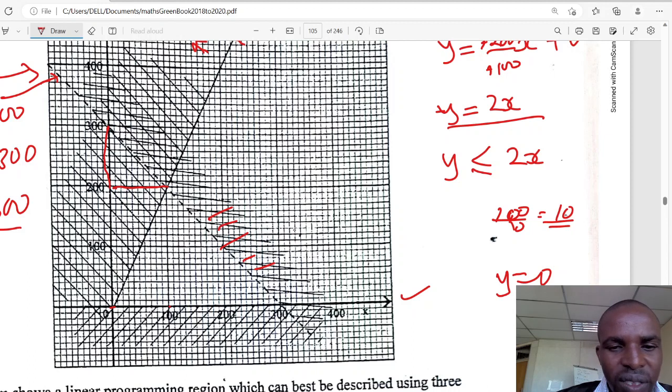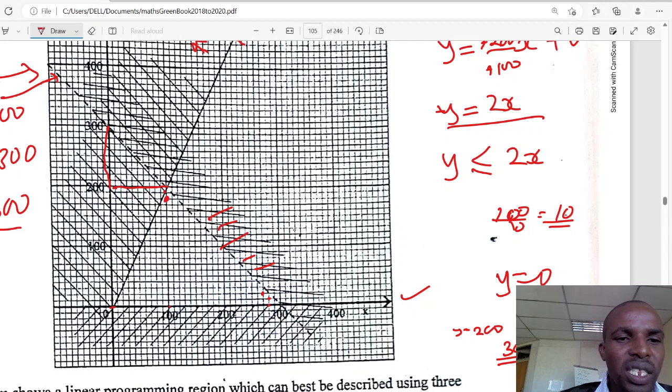So you can check the furthest points. You can check somewhere like this one, somewhere like this one, or somewhere like this one up there. You can satisfy the inequality. Or somewhere like this one because it's still inside. So you can take 200 and 100. So we can say 200 for y and 100 for x. Then you can get 200 plus 100 is 300. Can it give us the maximum? Let's check on this side. On this side, you can say 280 plus 10 is 290. That one will not give us. Yeah. So this one will be the maximum.